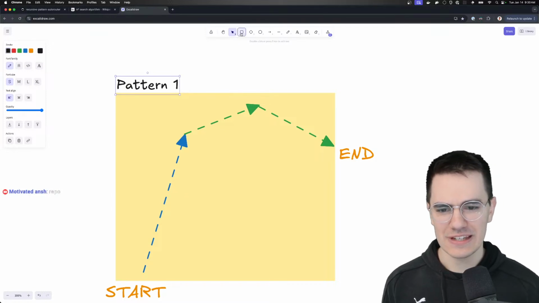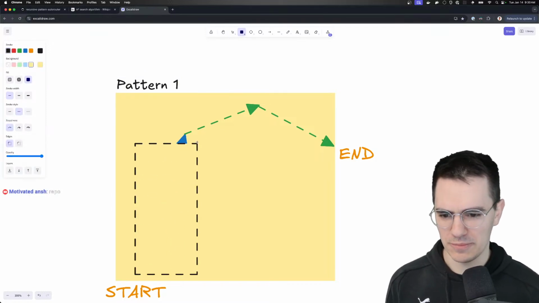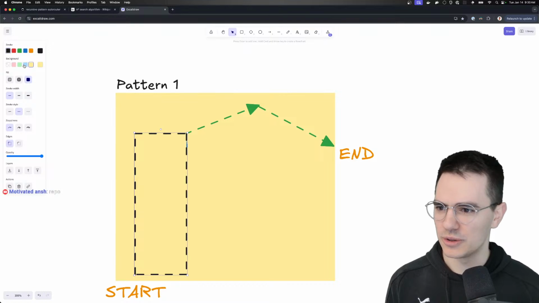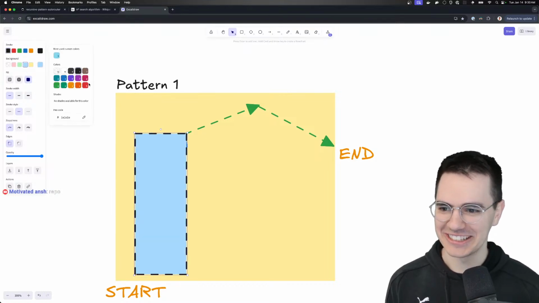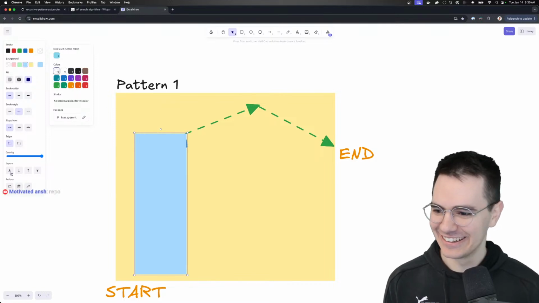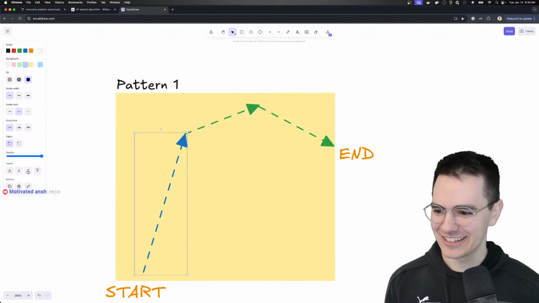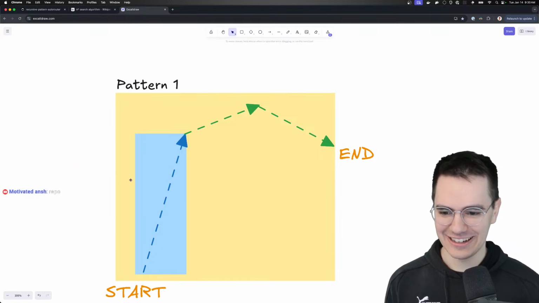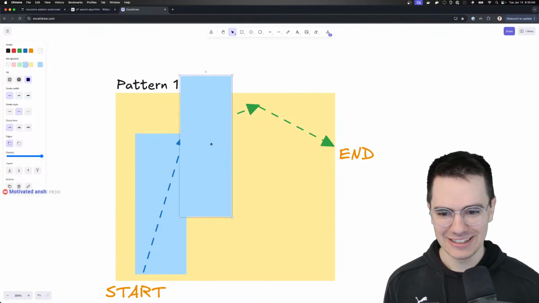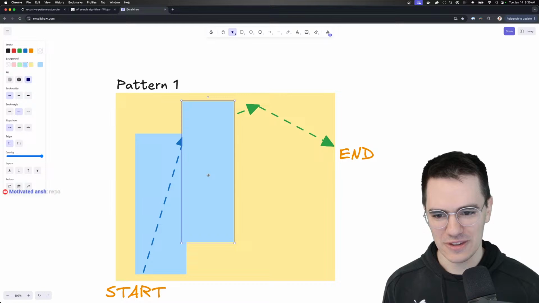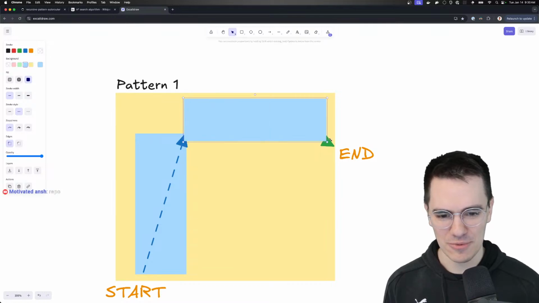And then each of these smaller patterns is kind of like our pattern 2. I'm doing my best with the colors here, but struggling. Okay, so that's pattern 2, and this is pattern 3.